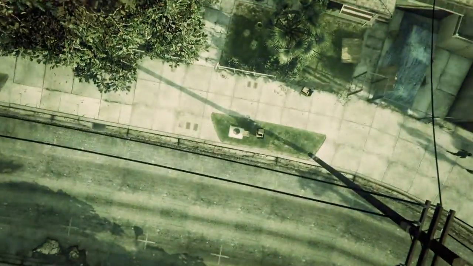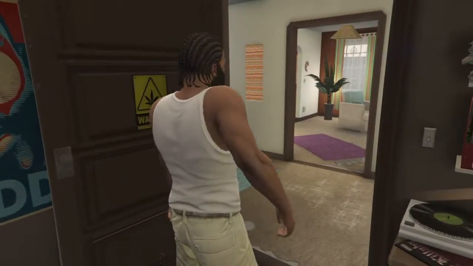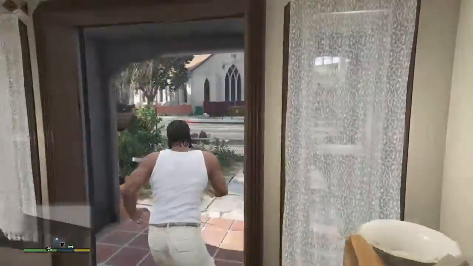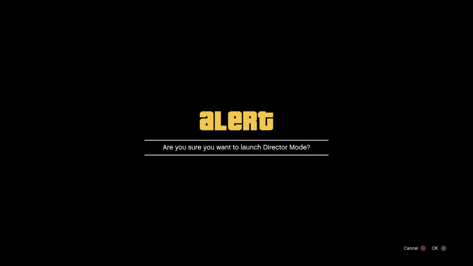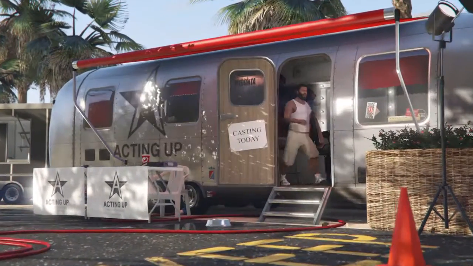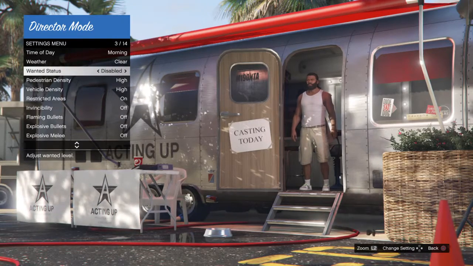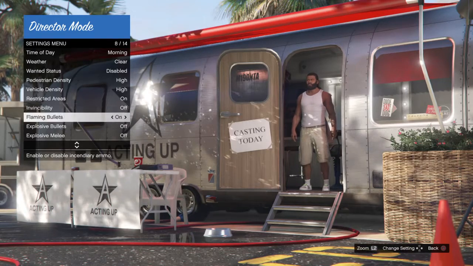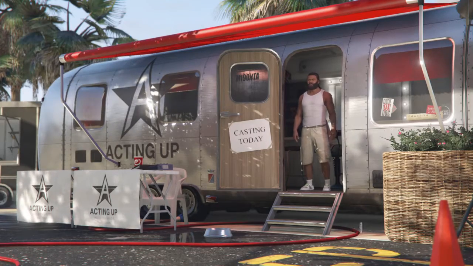Right, here we go. Hooray. We don't want to do this mode. I just want to go outside. You hold your thingy on PlayStation, go Directors mode, press okay. And then transfer this, and then you go to settings. Then you go to wanted status, disabled, invincibility, on or off. I would put on. So yeah, and then enter Directors mode.